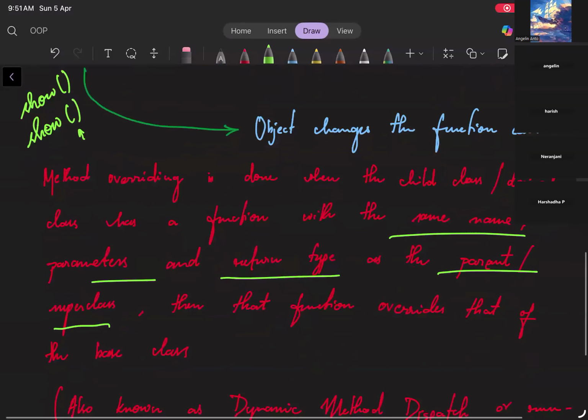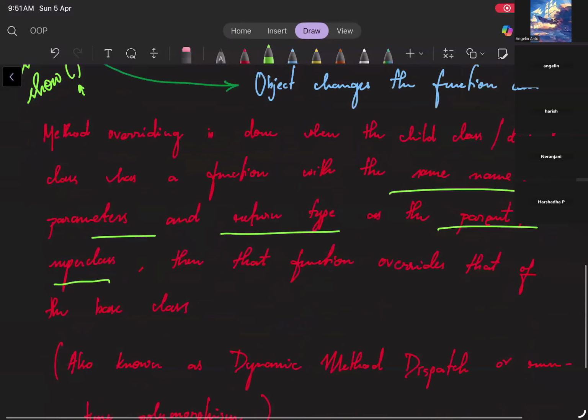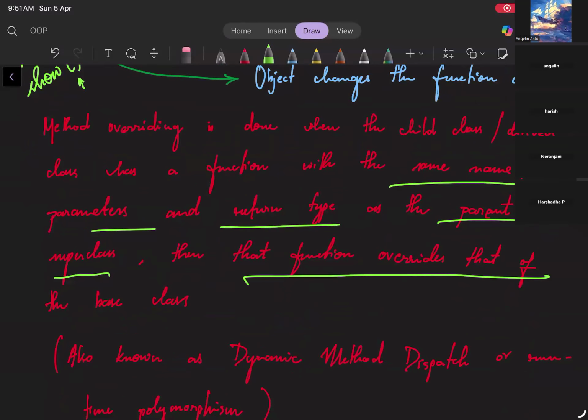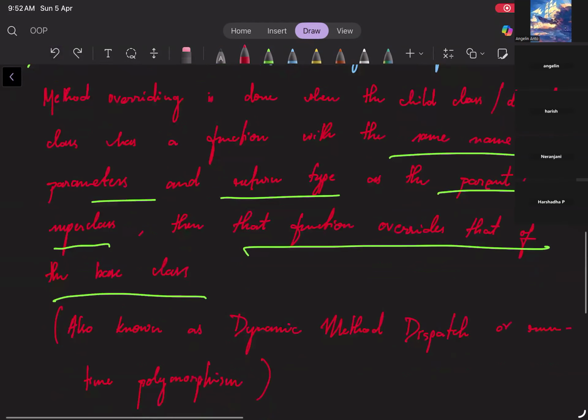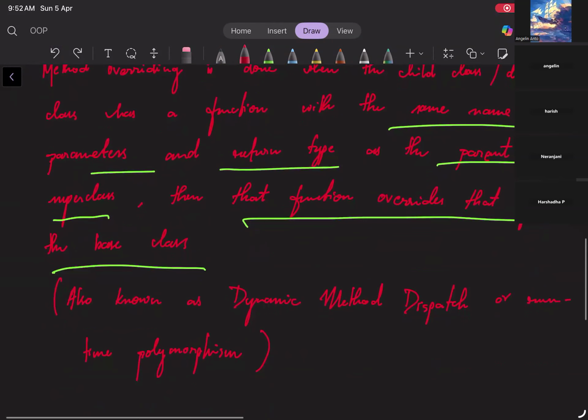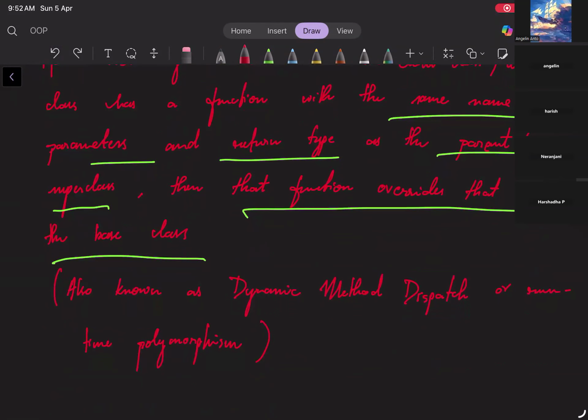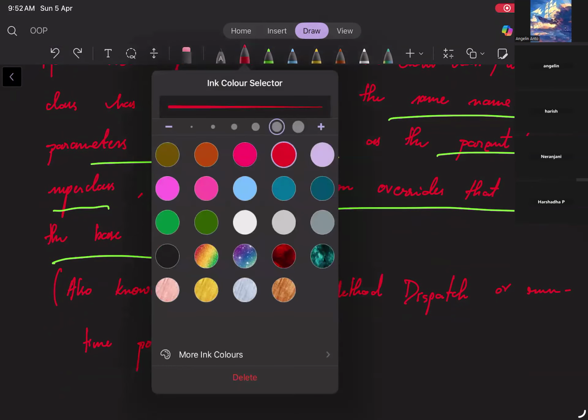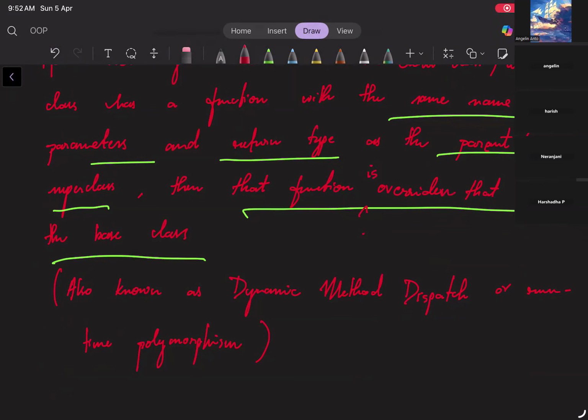And that function overrides that of the base class. So that function is overridden by that of the child class.